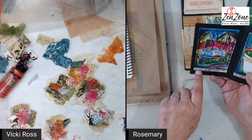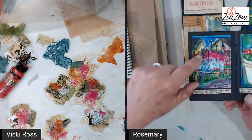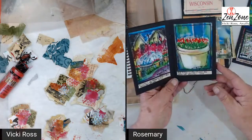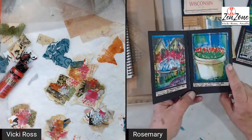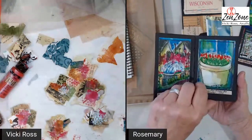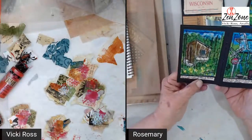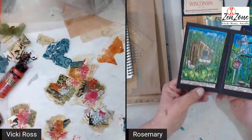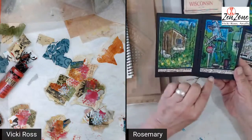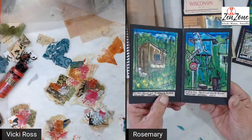And then this is the fountain in front of a mall. Now that's water, and then these are flowers, but that's a water fountain in front of a mall. Cool. And then this is some tulips. Must be springtime. And this is a chicken coop at the community gardens right here. That's cute. And this is the railroad water tower.